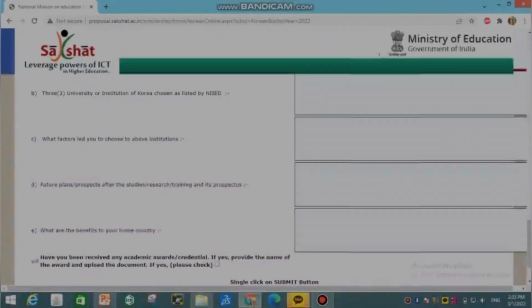And next will be your future plan after you complete your degree. So what are the things you are going to do, what are your plans, so be clear, then write. And next, these things are very important for your interview also. If you are going to get selected after the first round, don't write any stories, because they ask these questions to me personally.